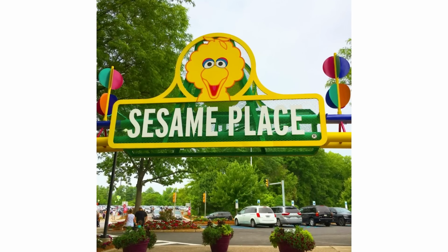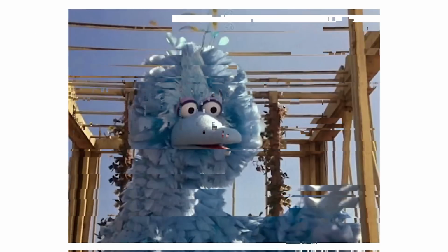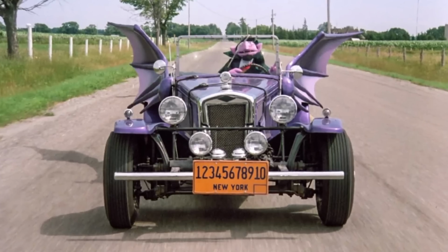Fun fact, I grew up about 10 minutes away from Sesame Place in Langhorne, Pennsylvania, and we would go there pretty regularly. So yeah, Sesame Street, right here. Like, I still have vivid memories of the Follow That Bird movie, probably because it scarred me mentally when he turned blue. But I also sometimes have dreams now of the Count coming to pick me up in his little Countmobile, and yeah, I should probably talk to someone about that.